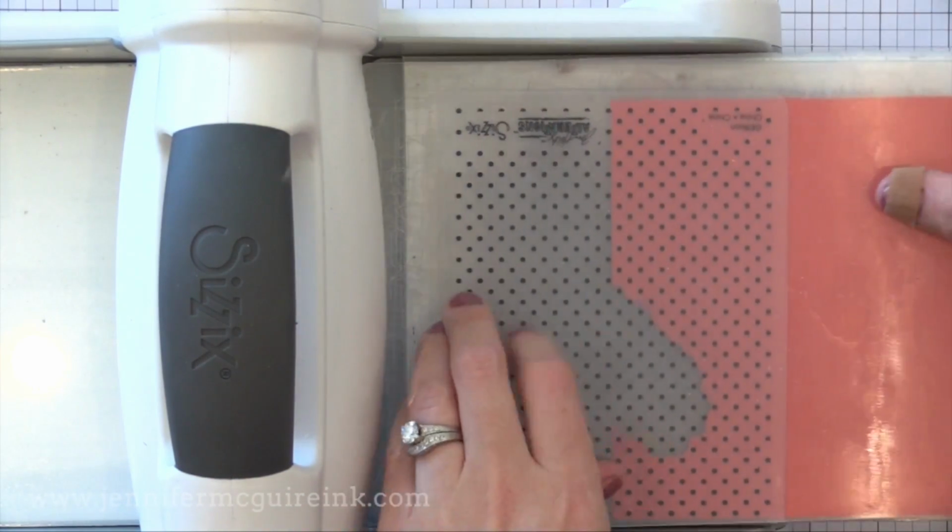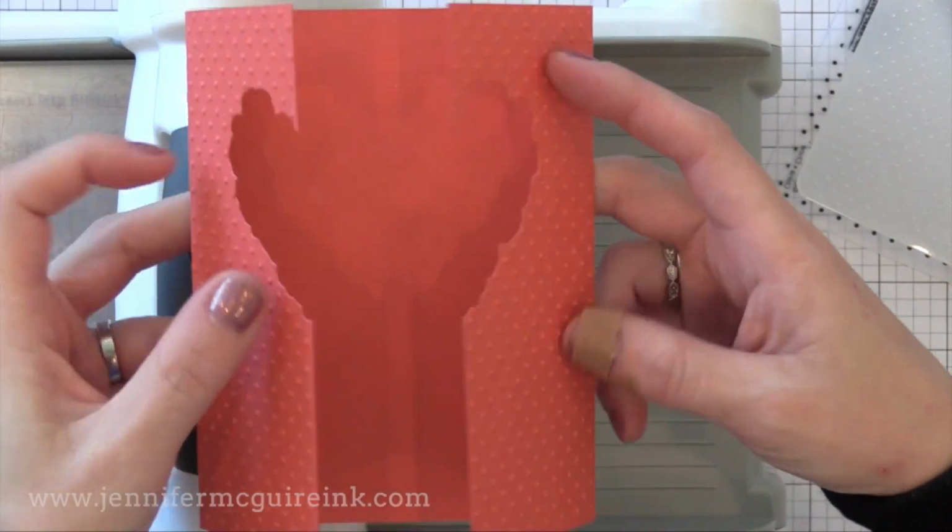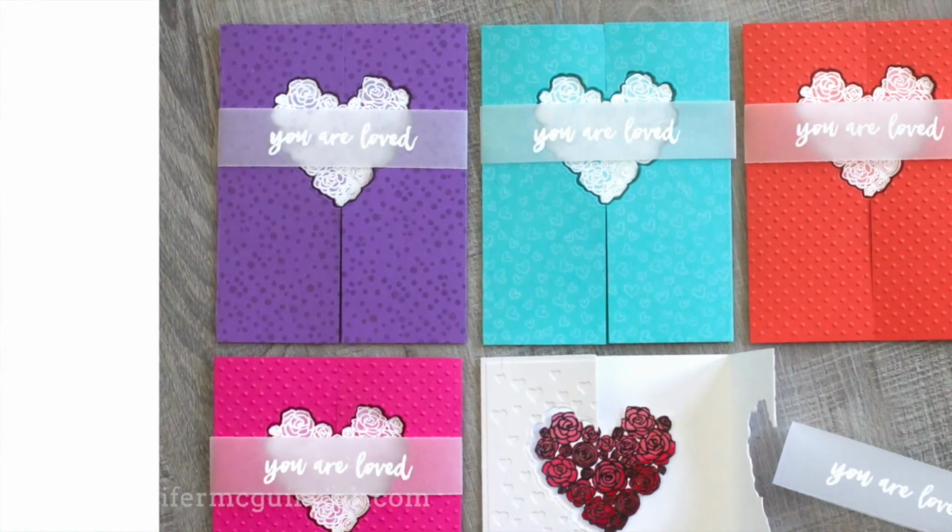And I think this example happens to be my favorite. I really like those little raised dots. It adds a little bit of interest that's not too distracting. You can see that the embossing is only on the front. I did that on the pink card too.